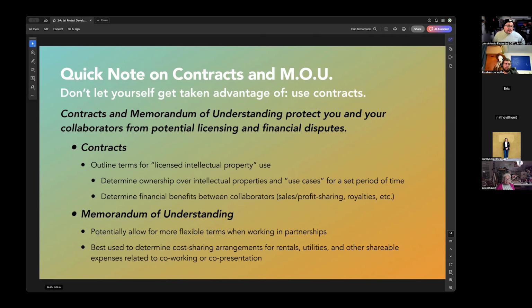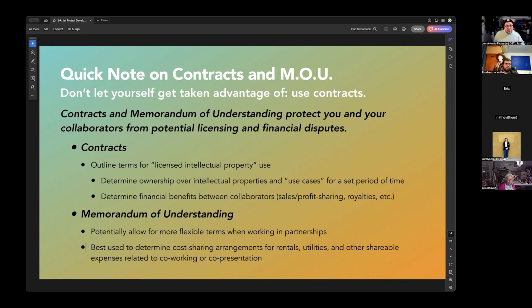And that particular situation could be the type of situation where maybe you have your own performance and another person also has a performance on the same day or during the same week. And in those situations, you may be doing your own independent thing, but the memorandum of understanding can at least help cover the cost of rental, for the space, and for maybe other lighting and chairs and sound equipment.